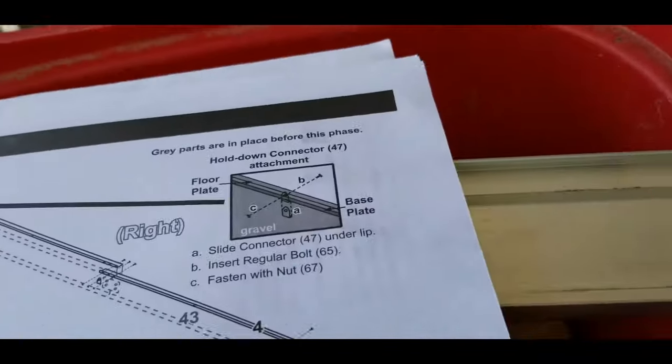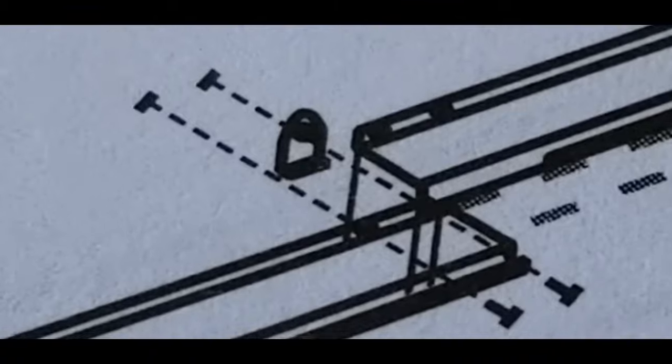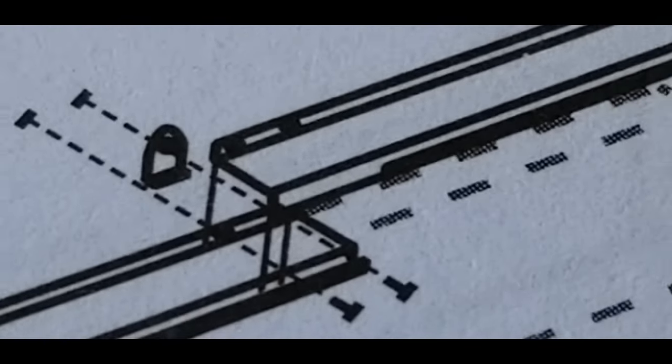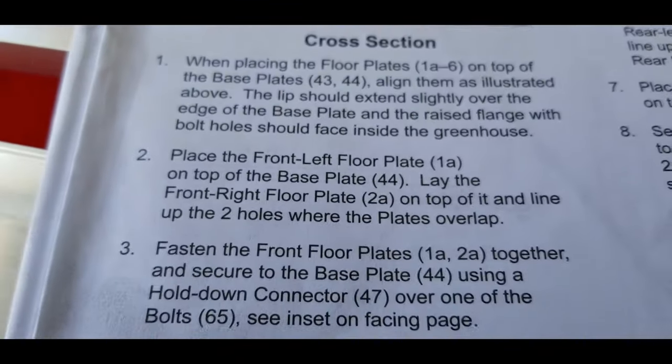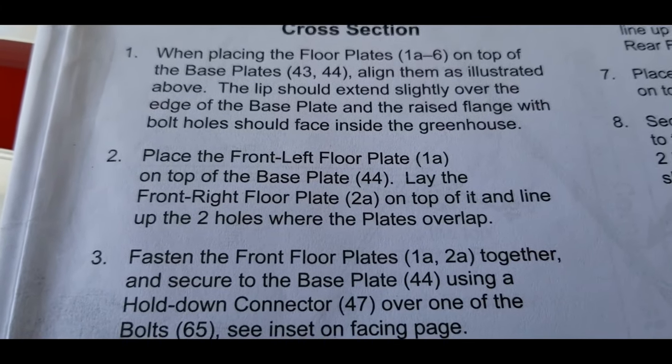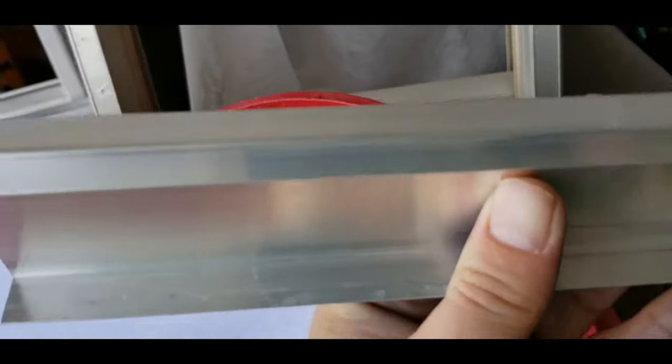All right, found a problem. Right here, these pieces are supposed to screw together. And if you look in the directions, it says place 1A on top of the base plate 44, lay the right front plate 2A on top. Align the two holes. So here's 2A, and there's two holes, and here is 1A, which I can't find the label for. It's not stamped, and it doesn't have a sticker, but it's the same shape.